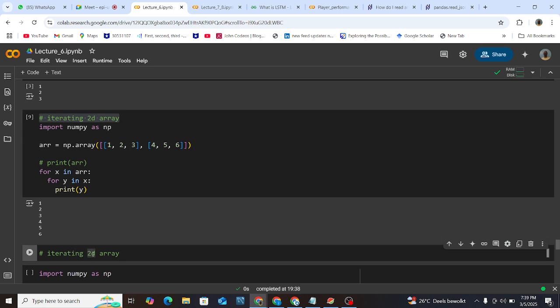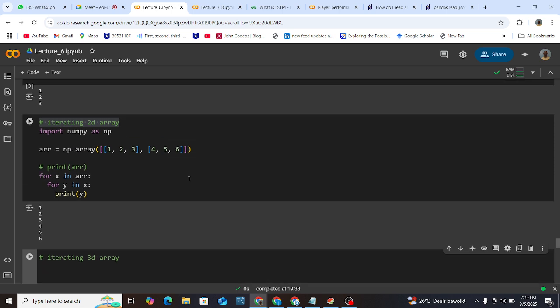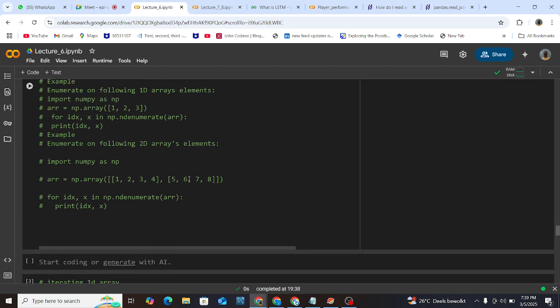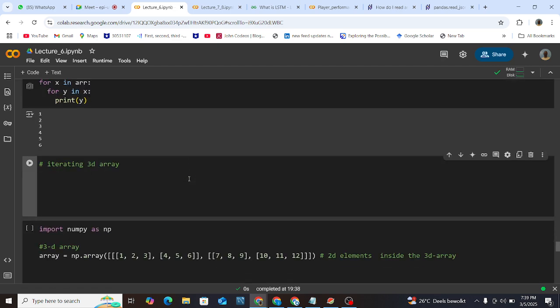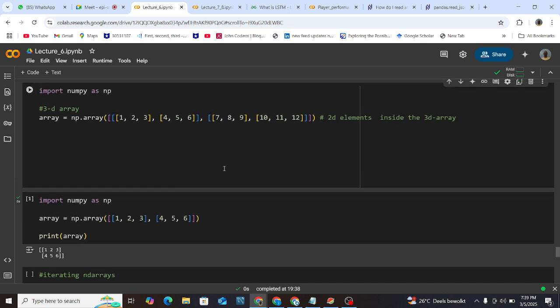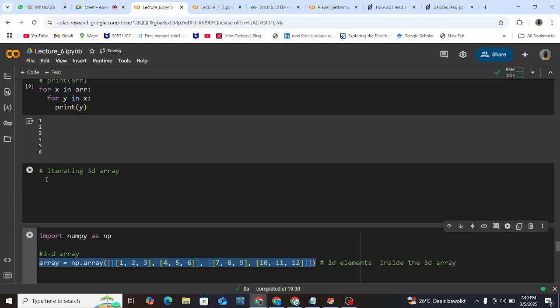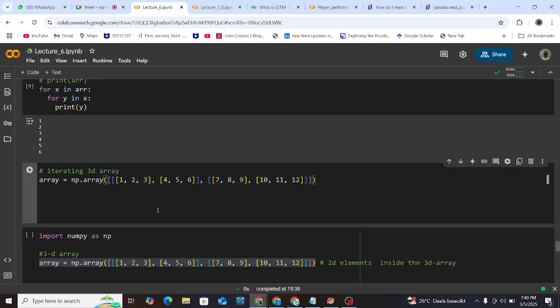Now this one is a 3D array. I think you can just copy from these. Let's use this. I think you can just copy that and bring it here.